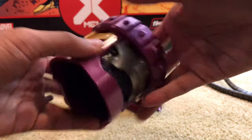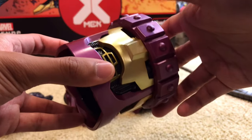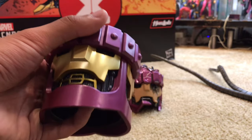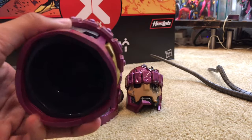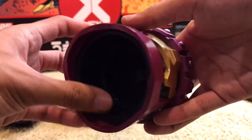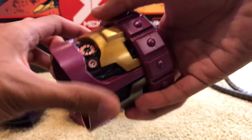You got the silver face, got the destroying face, maybe? And then this normal face. I honestly don't know much about the technical names for this stuff on the Sentinel, honestly. So I'm going to sound a bit clueless, but it's okay. I'm just here to review it and show off the product for you guys who are interested. So, yeah, you got the three different faces. These are really cool. This is really interesting.